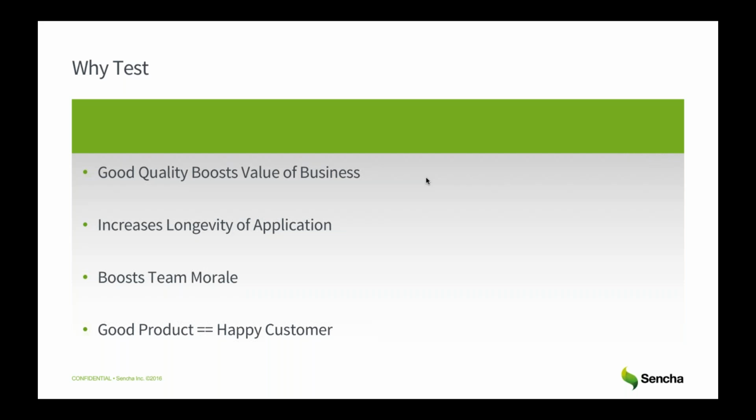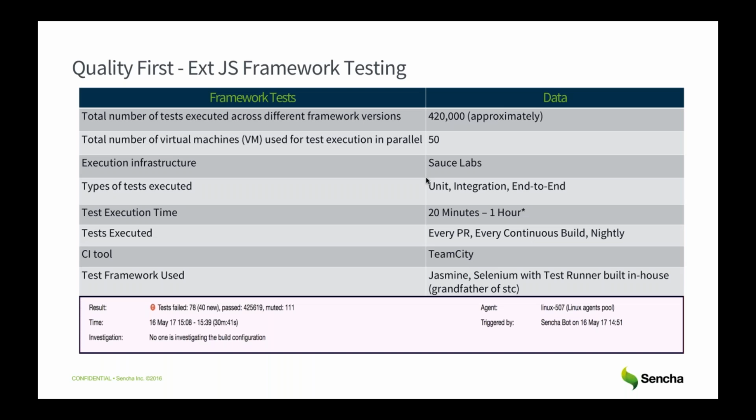And we also have continuous testing processes. Okay, we have 6 developers working on the frameworks, hypothetically. And when all of these developers submit PRs, there's a continuous build that runs and tests everything on the multiple versions of the framework. And having test automation definitely increases the confidence, and you can be confident as a team. It increases morale. Okay, you're delivering good products, your customers are happy, and a good product definitely makes happy customers, and everybody is striving towards that. And test automation is a key aspect of making sure that you're delivering a good product.